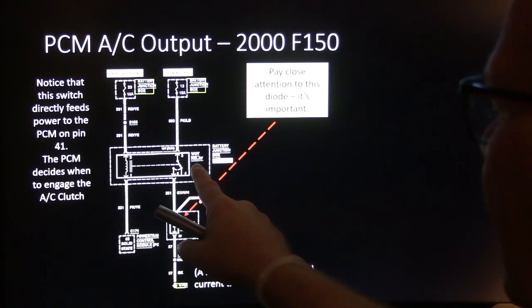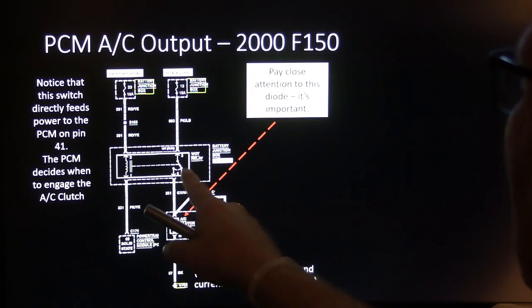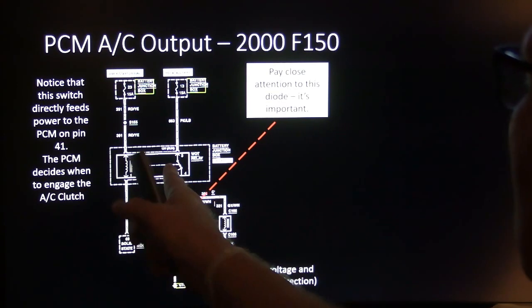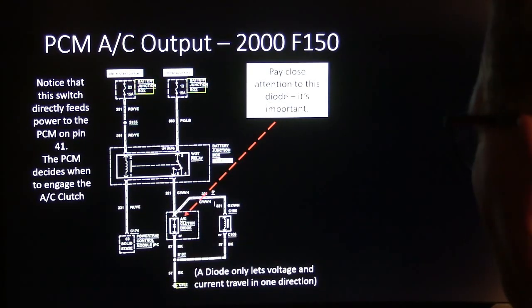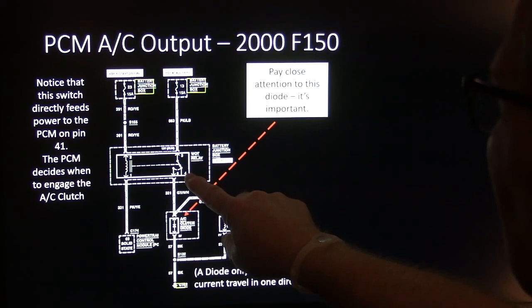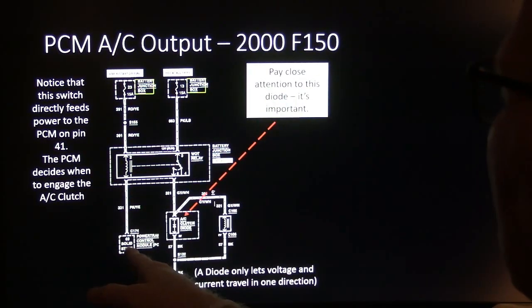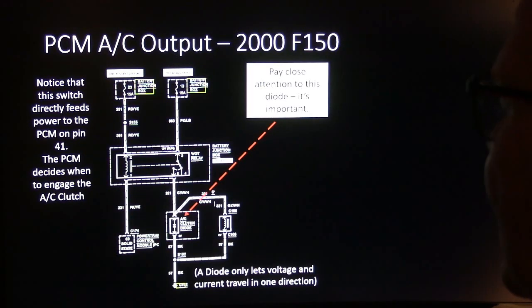Now, that wide open throttle relay is an interesting thing too, because they don't even have this wired right. The wide open throttle relay basically is normally closed. This right here would be hooked to this. This is drawn wrong from my experience. It would be hooked here to pin 4, so that when you go wide open throttle, the powertrain control module energizes and it drops that air conditioner out.